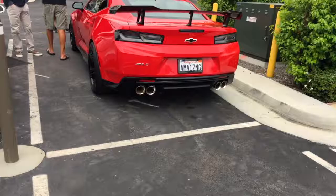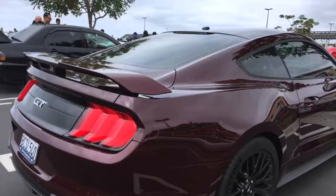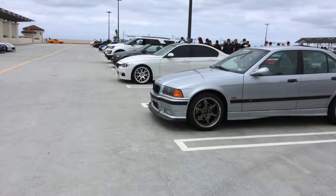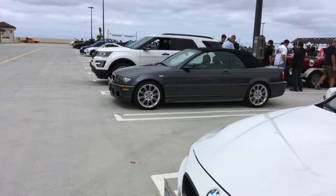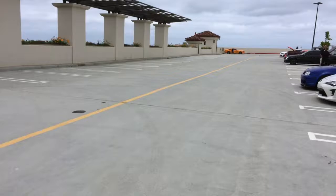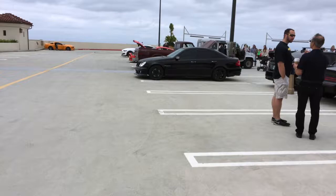Mustang in an interesting colour — not really brown, sort of really cool. A little Evo. A Corvette leaving us. BMWs. Over this side we've got a Mustang, Honda, Infiniti, and a Corvette. As we come up towards the end, a little Toyota 86. Volkswagen R32 — of course running that six-cylinder, not the turbocharged four-cylinder like a lot of the Golfs did. AMG. A cool looking Chevy truck C20. And a Mustang — love that orange, looks great.